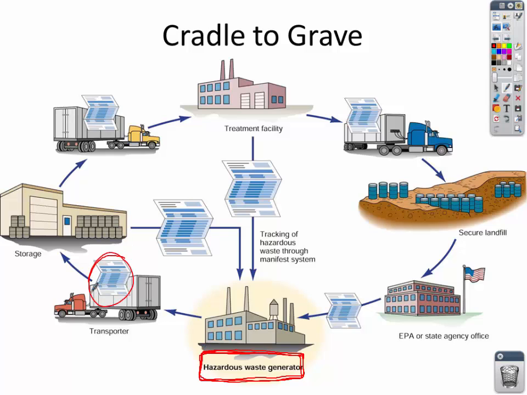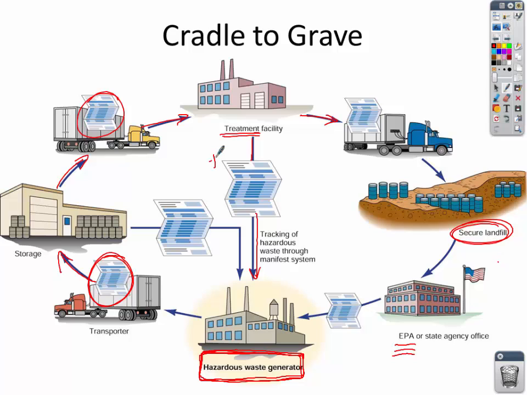It then needs to have a paper trail when it's being transported to storage. That paper needs to follow it as it is transported to a treatment facility where it's made less hazardous, or it's made back into some type of raw material that could be used again. The rest of it that cannot be recycled, that paper trail needs to follow it to the grave. And the EPA needs to be alerted and aware all along the way.